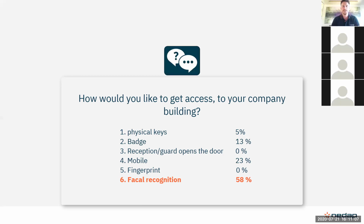Well, it's a good thing. I think facial recognition quite won it from our first question. Like I said, it's not about all the bits and buts and details of the integration. I mean, if you're really excited, then we can always start a new talk. For now, it's really to show access control together with facial recognition, what the integration between Nedap and Thales means, and how it can help you and your customers.